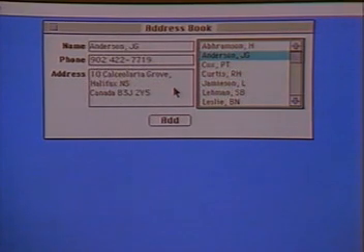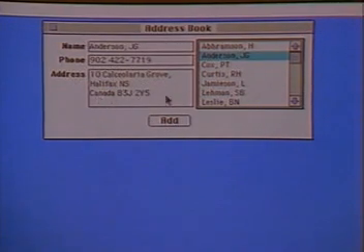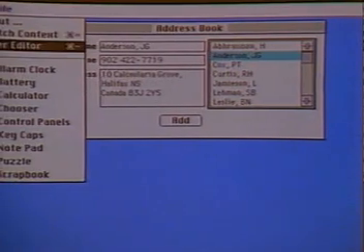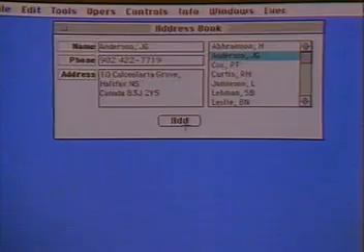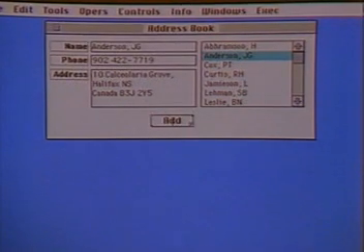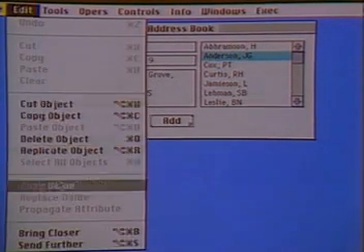Okay, what we're going to do is modify this application to improve its functionality by allowing people to be deleted from the database. How do we do that? Well, we want to put a delete button on this window first, so I will enter the editor, which turns the window editor on. I want a button that looks pretty much like that one in size and shape, so I will simply select that and say Replicate Object.